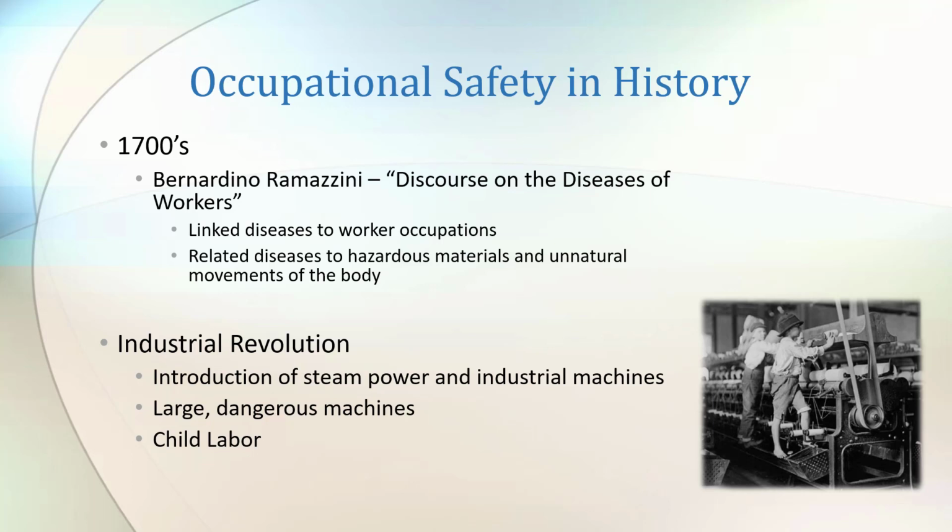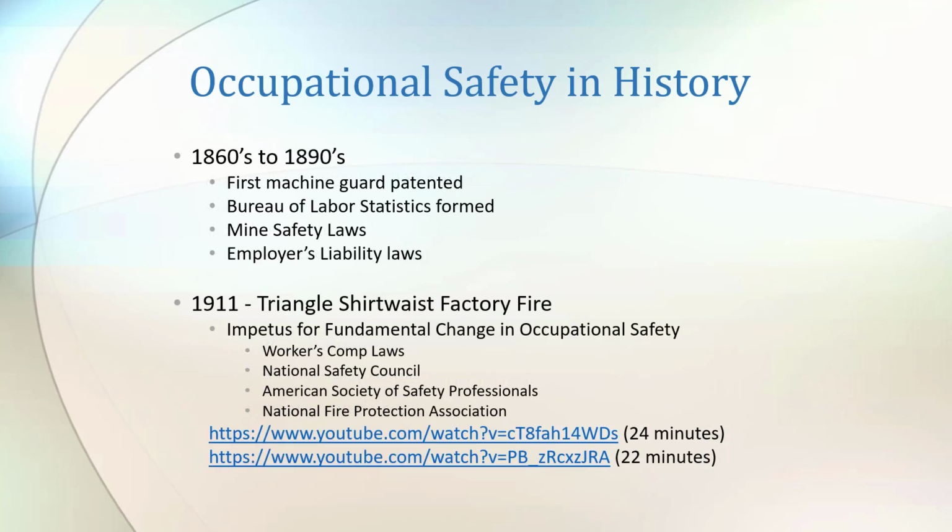As you can see, the two children in the picture are in what seems to be some type of garment factory. They're doing something on a garment press, it looks like. Lots of moving parts around those children. And it was a very dangerous situation, not only for children, but for all workers.